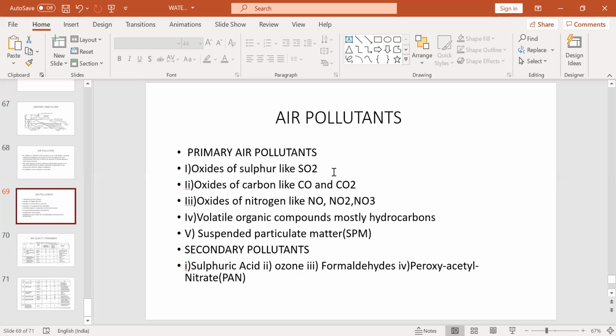And later, if this process continues, it may lead to submergence of many cities which are lying along the coastline. Like for instance, there is a danger of submergence for the cities of Mumbai or Chennai, which are along the coastline. So you can see the connection of the atmosphere, how the healthy condition of the atmosphere is very essential for the future of life, for future prospects. Now we'll discuss some of these oxides, what their characteristics are and what harmful effects they can cause.